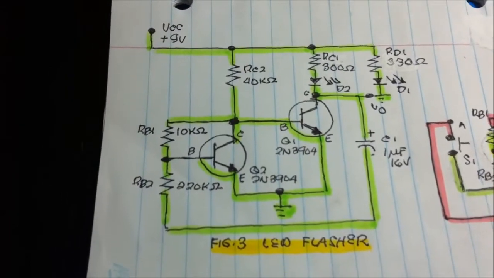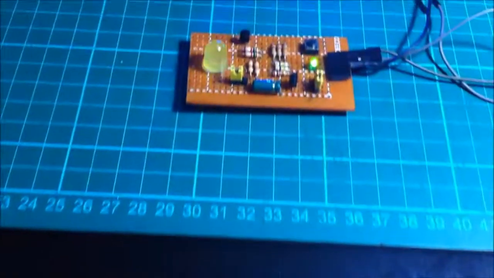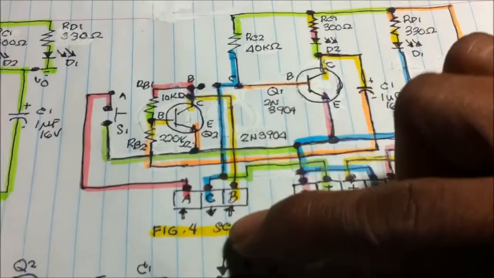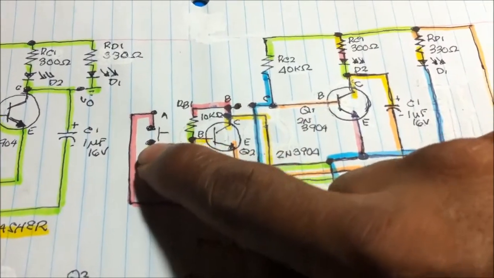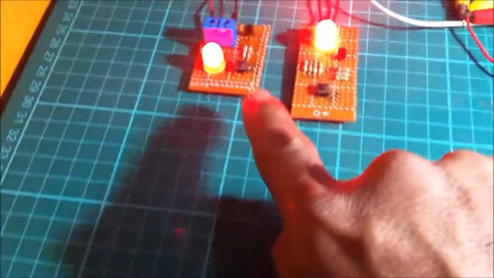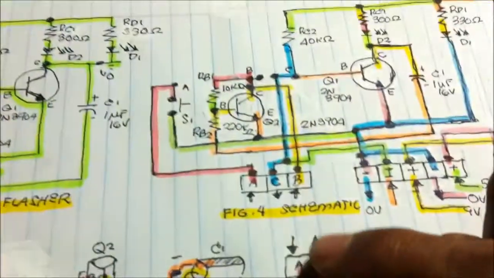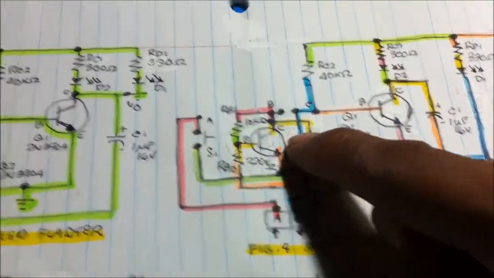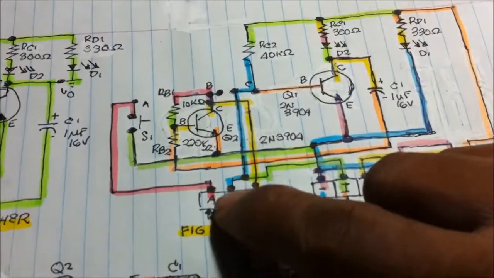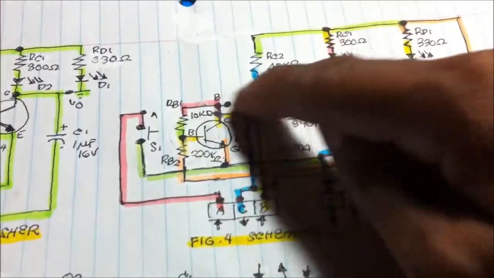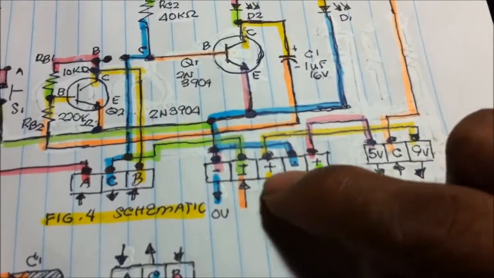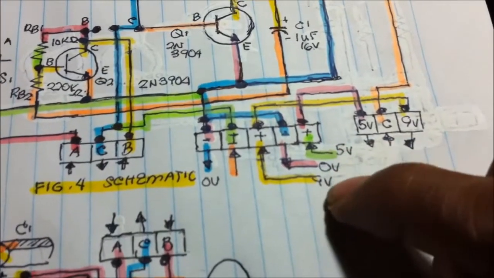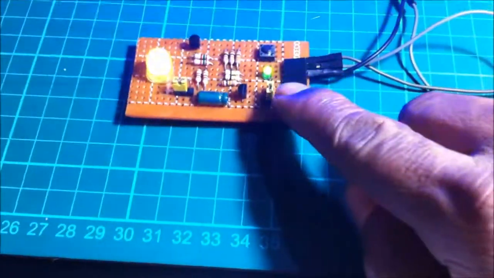This is now our circuit diagram for the LED flasher with a switchboard, which is controlled by changing the mode. If you're going to use the manual mode, just like this one, you can use the jumper settings. If you're going to make an LED flasher, just change the settings. It will connect to the base of the transistor. And this is the power header. We get the supply of 5 and 9 volts by changing the jumper settings.